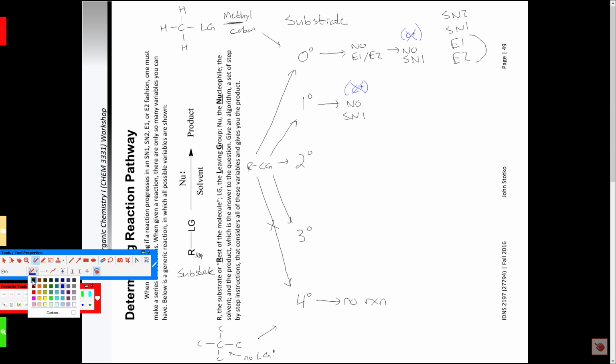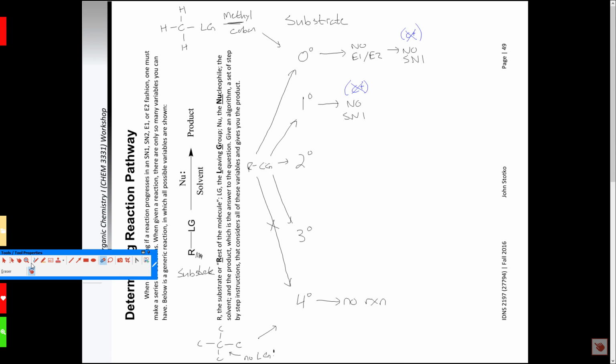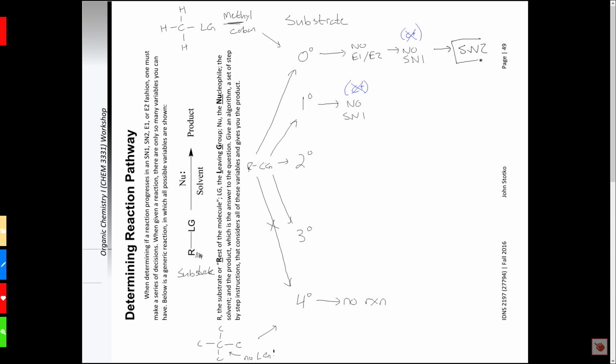So notice on the top one, you really don't have a choice but to go SN2. Switch back to my pen. There we go. So we have SN2, and there is my answer. So methyl carbons are pretty reactive, so long as you have a leaving group on a carbon and you have some sort of nucleophile. Actually, that being said, you have to have a good enough nucleophile for it to kick it off. Because even though it's all exposed, your nucleophile still has to be pretty strong.